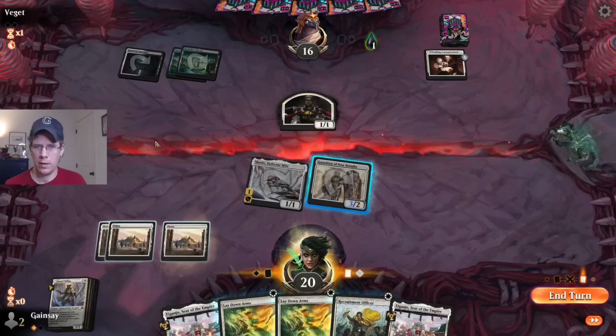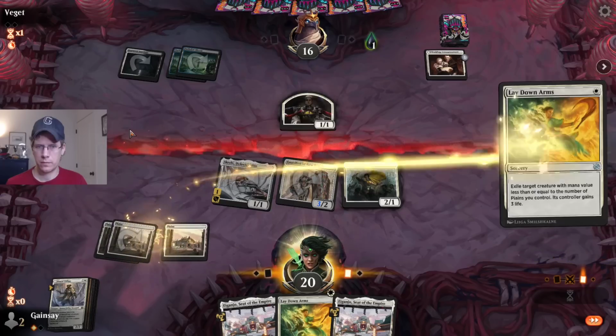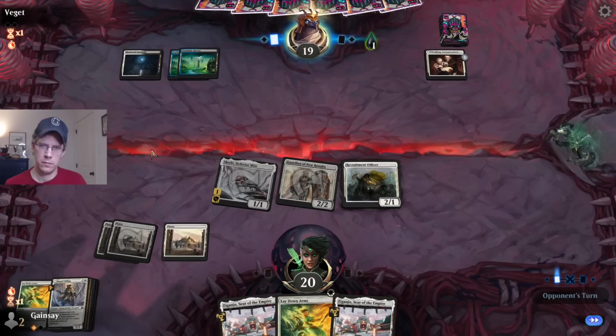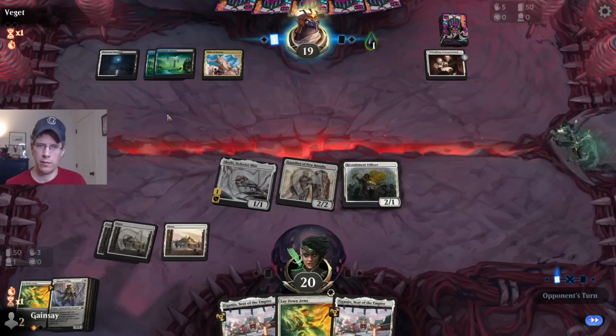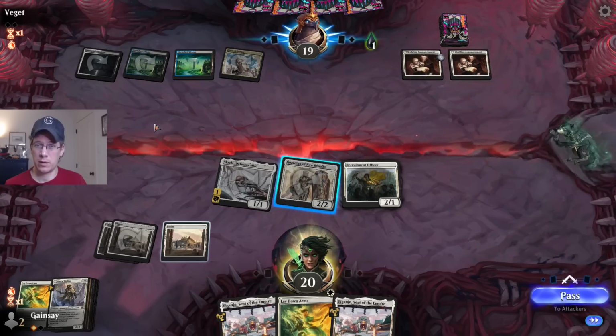Am I so unhappy that I'm actually going to just lay down Arms the token? I think I am. This way, next turn, I can Brutal Cathar the token, lay down Arms, whatever they play. I guess if they play a 4-mana card, I'm going to have to Brutal Cathar it. If they play a Wedding Announcement, that's kind of obnoxious.